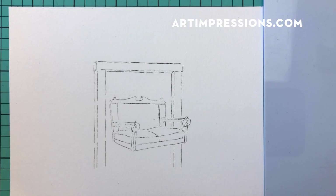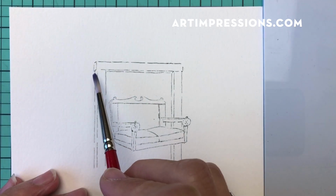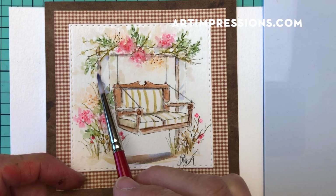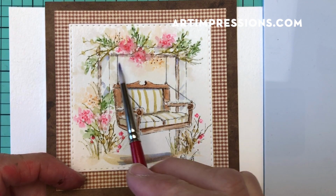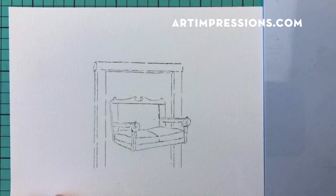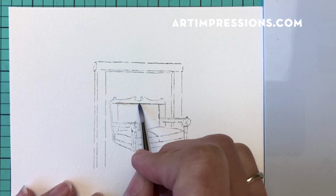Okay, so let's start out now by pulling the color out of the lines. And I'm going to wait to do some of this until later. So if you look back at the original again, you can see these dark areas here. I'm going to wait to put those in until I put the flowers and the foliage in. It's going to be a lot easier, and actually you're not fighting with these lines and all this extra color if you wait to do that. And I'll show you what I mean. So let's just pull out a little of this color from the swing.